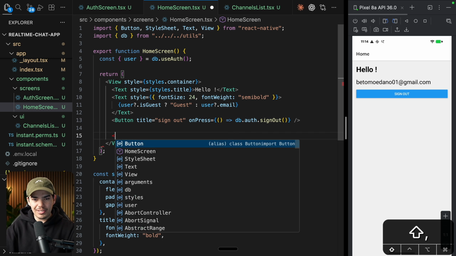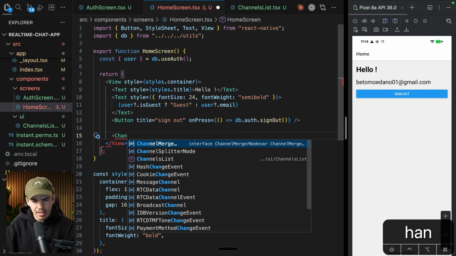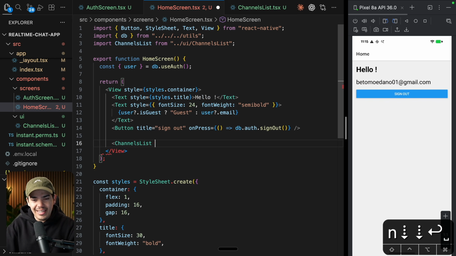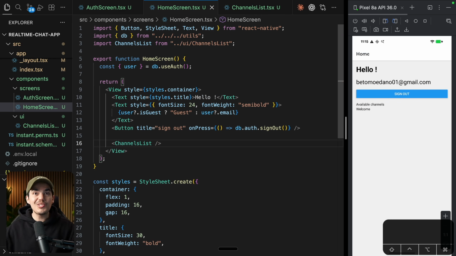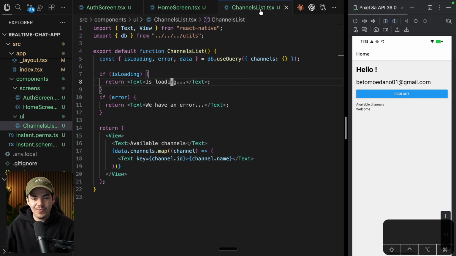Okay, so we need to move this logic. Oh, sorry. ChannelsList. It's saved. Did you see the loading state? That's the welcome channel. That's so cool. Nice, nice, nice. It's very small though.